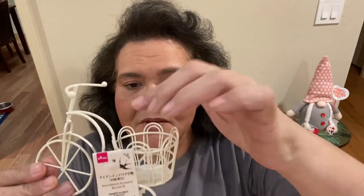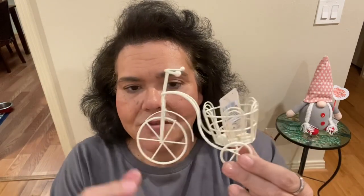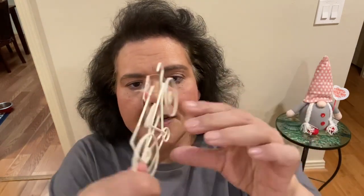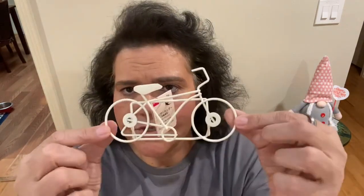Then I picked these up for a person in my life who likes these things. If she's watching, she'll know they're for her — they are gifts. These are a Daiso Iron Interior Accessory Bicycle. It's this cute little bike decor where you could put a little basket and put some tiny flowers in the back — it would just be so cute. She likes to decorate for spring and she loves these little bicycles, so I picked this one up for her. This one also came in black, but I liked this little cream color. This one has a little thing in the back where you might could put like some business cards. It just says iron holder bicycle shaped — not sure what you'd hold with it, but it's so cute.